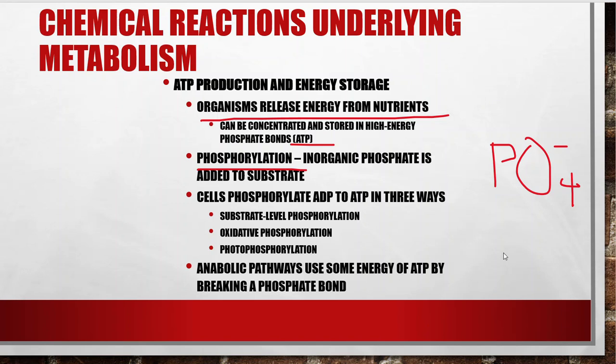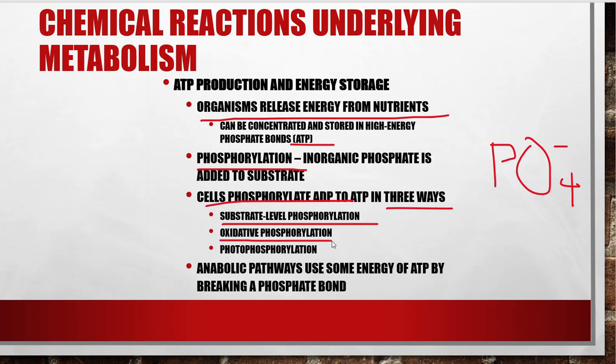And you guys remember all this from A&P, so I don't want to have to try to repeat A&P. If you don't remember this stuff, then check your notes from A&P, or you can just shoot me questions and I'll be glad to answer them. But cells phosphorylate ADP to ATP in 3 ways. So this is how do we make it. There's one that's called substrate level phosphorylation. If you remember, that's what we do in glycolysis in human cells. We break down glucose and we're able to make some ATP directly. Not much, but some.